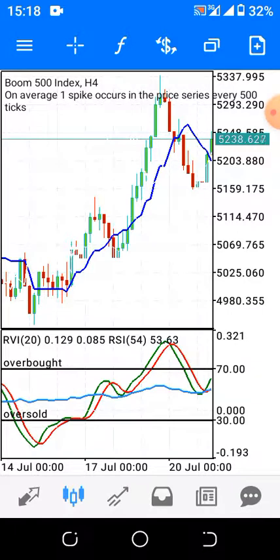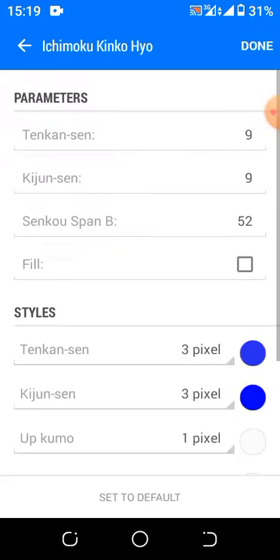So you have a dual strategy. This gives you an opportunity to trade spikes, and this gives you an opportunity to trade directions, a trend in a particular direction of the market. So it is very important that we look at the setup for this particular strategy so that we can get moving.